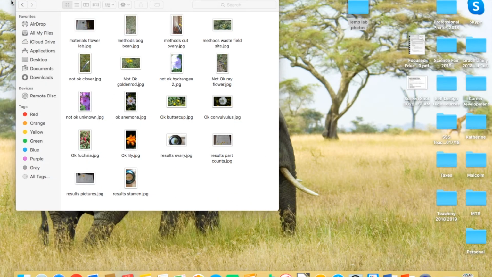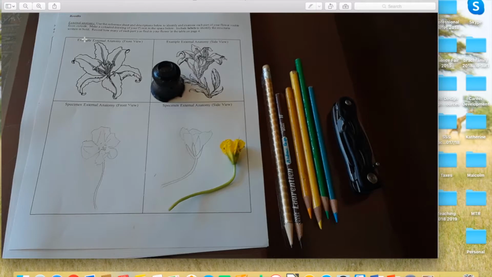So here's what I did when I did this myself. First of all, materials that I got for it. You're going to need, at least if you're going to do the drawing part, obviously you're going to need some pencil crayons. As you're going to see here, I got this nice little flower right here. I'll show it to you in a sec. Pick some of these parts for it. A little magnifying glass is useful if you don't have a microscope. You'll need a knife to cut the flower apart, and of course you'll need this handout.